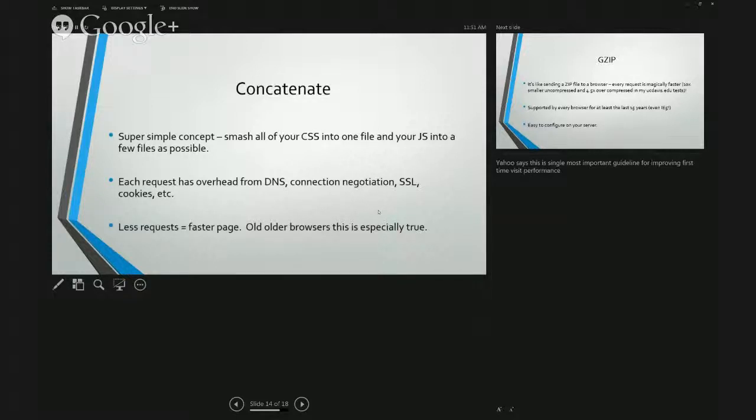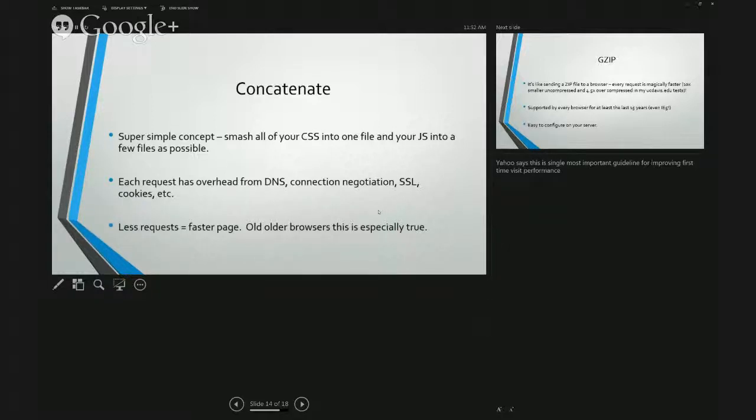I mentioned all this stuff before, but the real thing is that fewer requests equal a way faster page. It's a huge difference in older browsers and mobile browsers, but when you have a fast connection like Davis, it's not so much downloading the actual bits over the air. It's about making those little connections and having to wait for each of them to asynchronously come back, right? So you make fewer requests, it's a faster page.